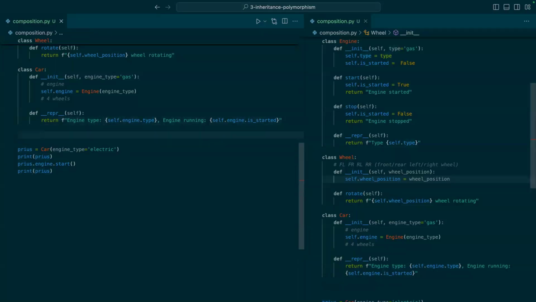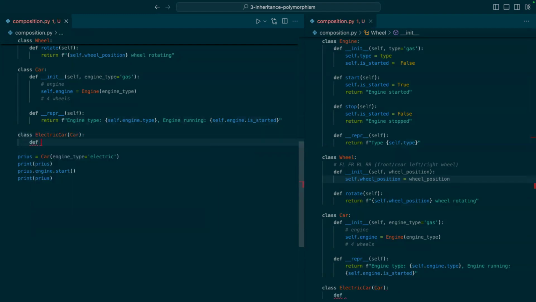You know, if we wanted to, we could combine inheritance and composition. Right now, I don't think the car needs, we don't even give the car a name or anything else.